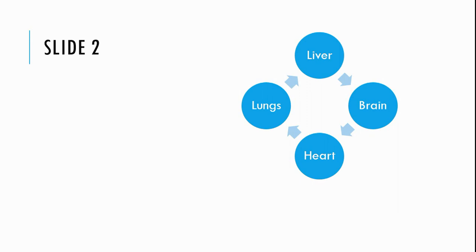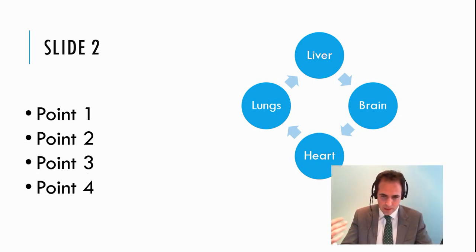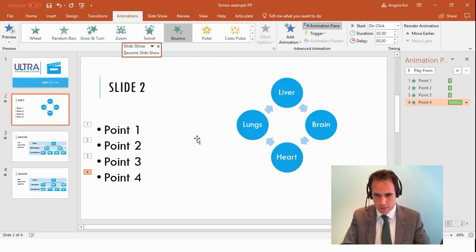Here is our slide. I click the mouse button, point 1 appears. I'm talking very intelligently about point 1, and I'm giving you all the information you need without distracting you with point 2 because you can't see that yet. I now click, point 2 appears, same thing. I click and point 3 appears, and then our over flashy animation appears. When I click, point 4 appears. So that's how the animations work with the animation pane.